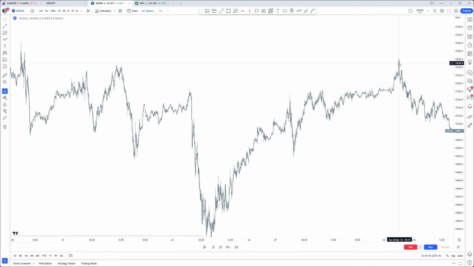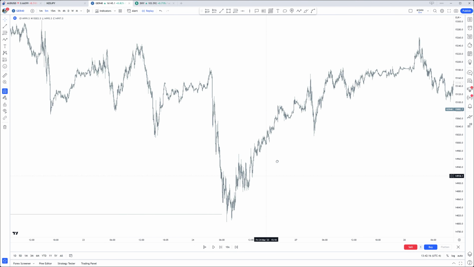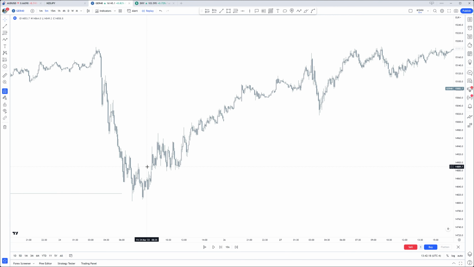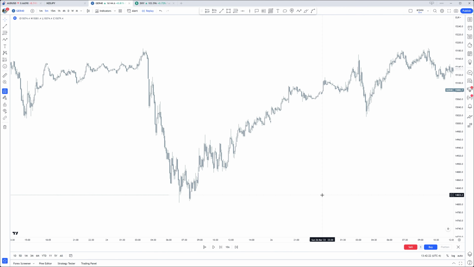Now, I want you to understand, this is very important because this is a mistake I've made in the past as well. Just because there are equal highs, just because there is trendline liquidity, doesn't mean price has to go there immediately. That is the wrong mindset. Just because we have equal lows right here doesn't mean price has to now trade back into it.